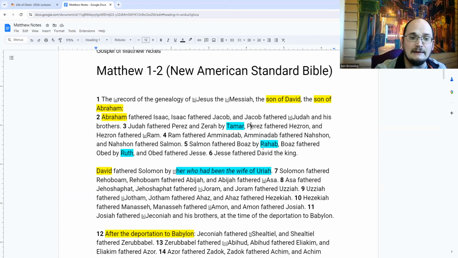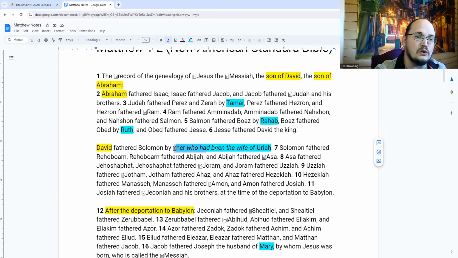So you could say that about Rahab. She was a prostitute. And you can sort of say that about Bathsheba in that she was in an adulterous relationship. Now, people argue about how much that was her fault. Okay, we're not going to get into that here. But you really struggle to make this argument for Tamar because Judah says that she's the righteous one.